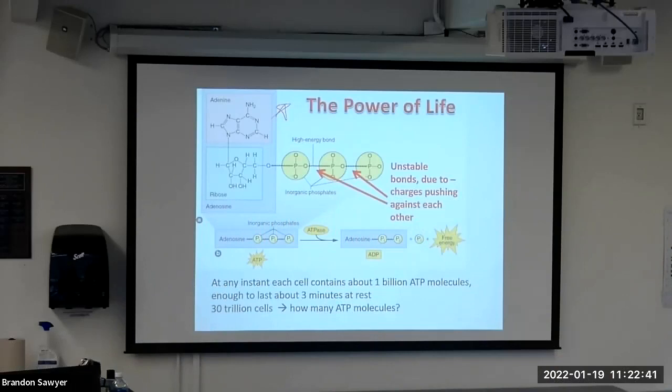Which one does it look more like here, RNA or DNA? Remember how to tell? What's the R or the D stand for? It's a sugar on the inside, right? There's a sugar group. So DNA has deoxyribose, RNA has ribose. So is ATP a version of RNA or DNA? RNA, absolutely. Yeah. So this is the version of RNA.